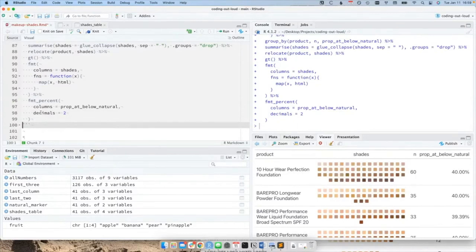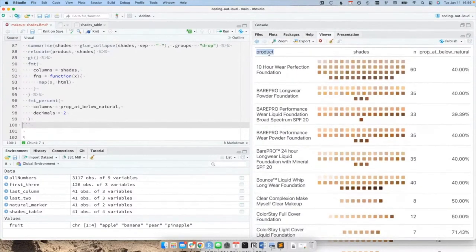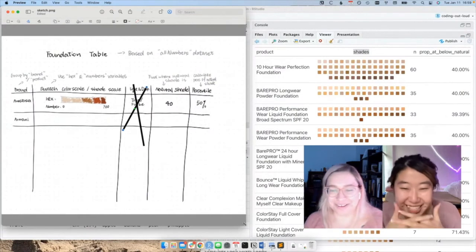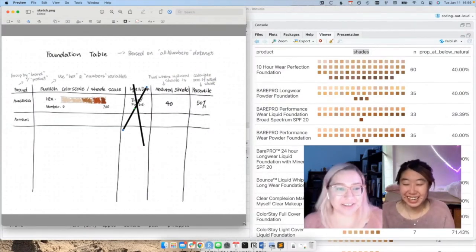So if we had a little bit more time, what we could do is relabel the column headings perhaps, just to make them look a little bit nicer. We could think about aligning the shades column a bit differently, maybe left align them. We could think about adding more embellishments to our table, but we were at least able to get to the point where we started with your sketch and got pretty close to what you had envisioned to begin with, which seemed pretty sweet. Yes, I'm really impressed. Yeah, this is great. So that was a great idea.